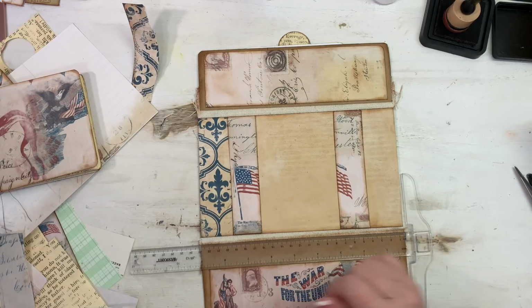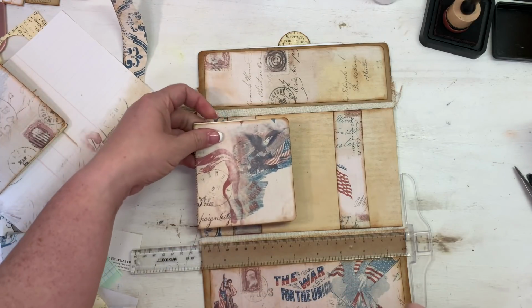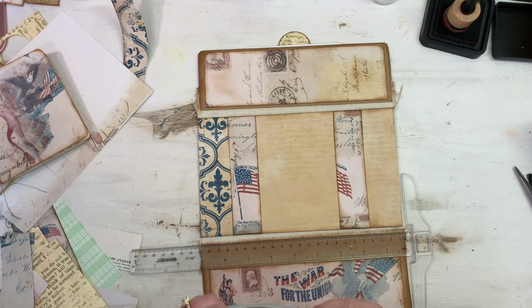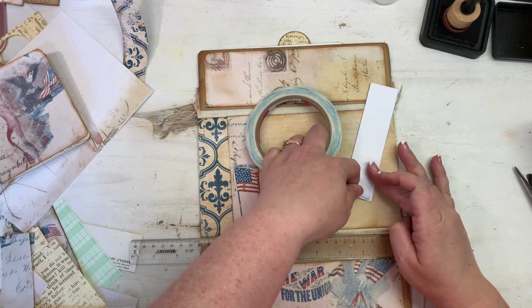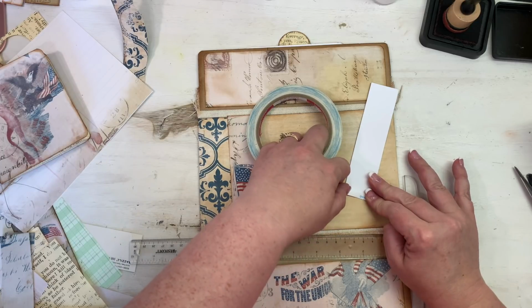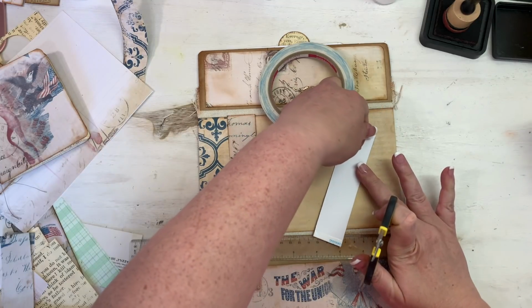Let's go ahead. I'm going to use my 1/4 inch score tape and hope that I have enough room to push them in there. Yep, I'm going to use 1/4 inch. I'm just going to go with it. Let's do this. 1/4 inch all the way. Take it to the edge. Take it to the edge. All the way.